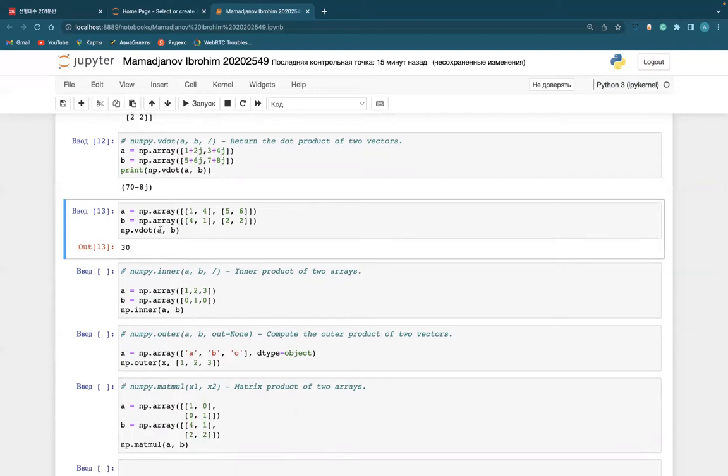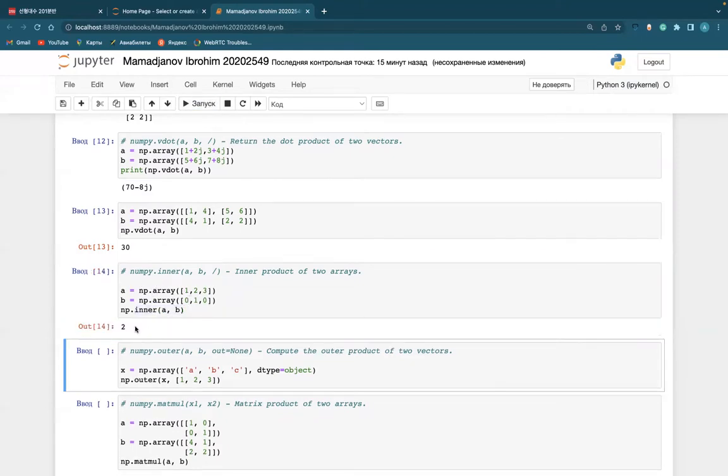So it's really useful in data visualization, in the data science branch, and usually useful in linear algebra. In order to find the inner product of two arrays, we can use the following code, np.inner, and in the brackets we need to provide the matrices. Let's run this code and see the result. If we run, you see 2 is the answer.